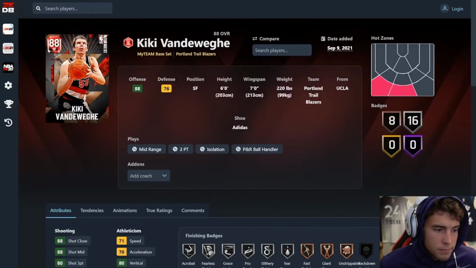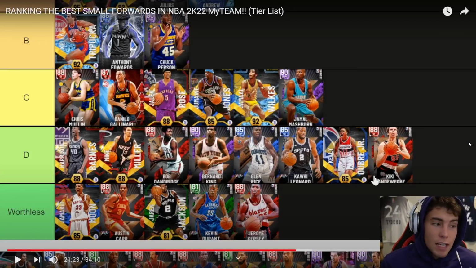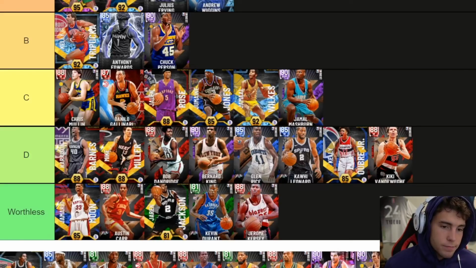I think he's going into the sniper category. A very good shot. Mike Miller is so much better than him. That's all I can say. Mike Miller is a lot better than him. I don't think I can justify putting him above D tier. Heck no. Then we got Larry Keenan.